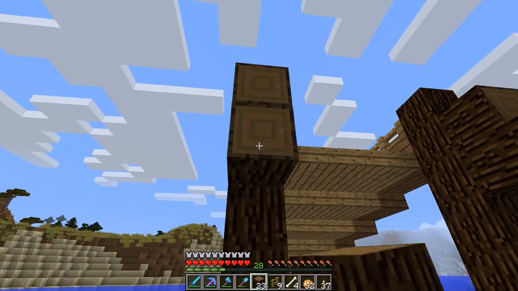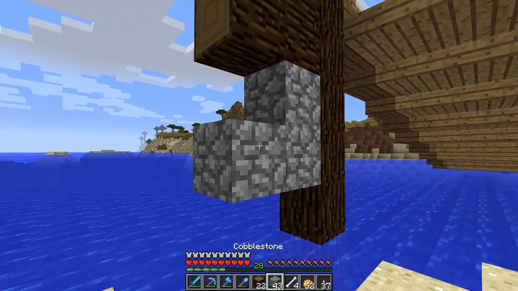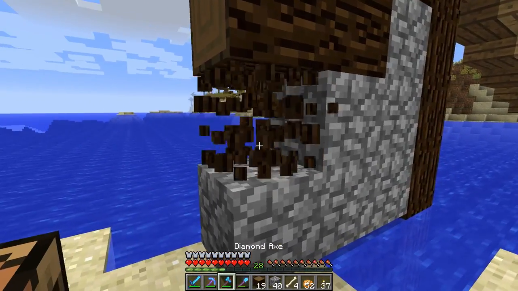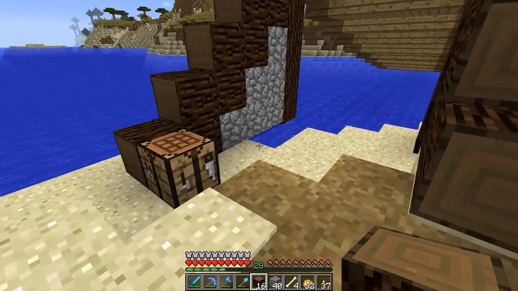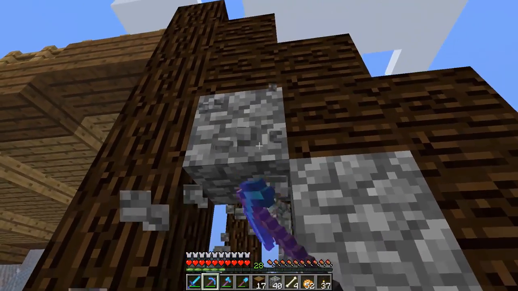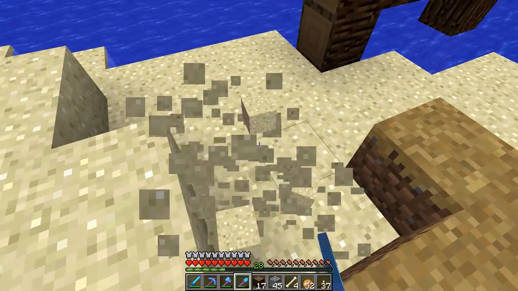So it'd be like this, where's my guide blocks? There we go. And like so. Does that look pretty good? That looks about right. We'll ultimately terraform this a little bit so that it will match better. But I think that gives us the basic shape that we're looking for.